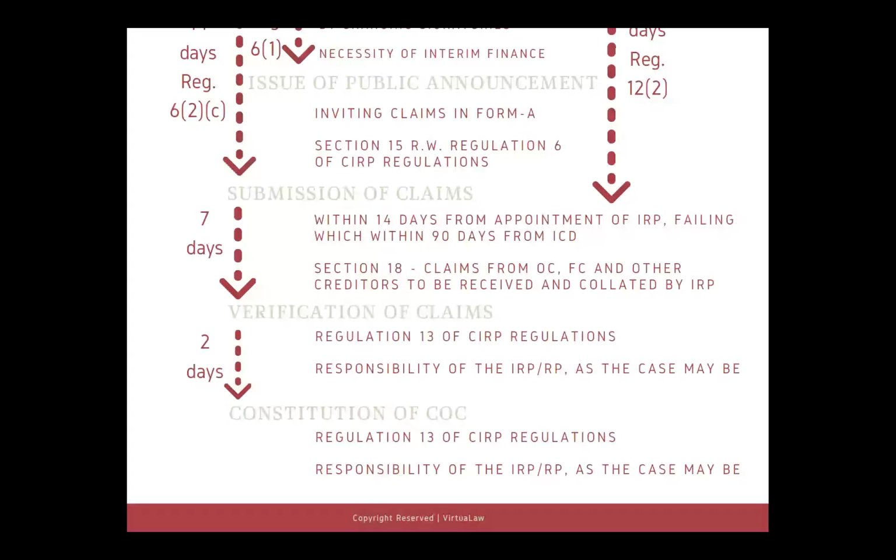So your claim, the percentage of debt or the claim over the overall debt, will decide your voting share. Now let us take a tricky scenario. Let us say only these 3 creditors have submitted their claims within the 14 days. Now assuming there are various creditors who are submitting their claims beyond this 14 days, let us say on the 18th day, 25th day, or 32nd day, does this mean that they do away with their right of voting?